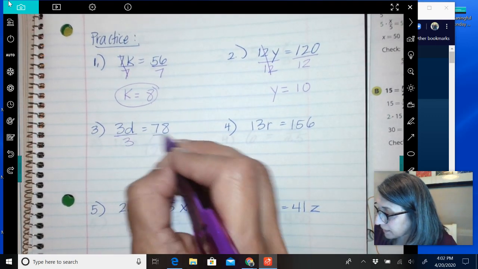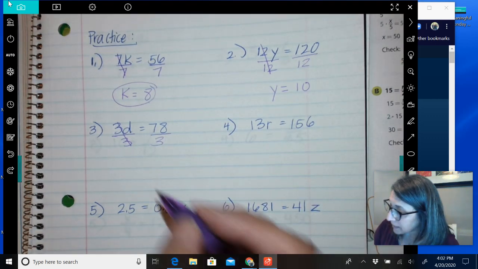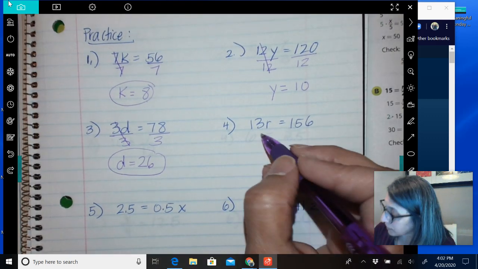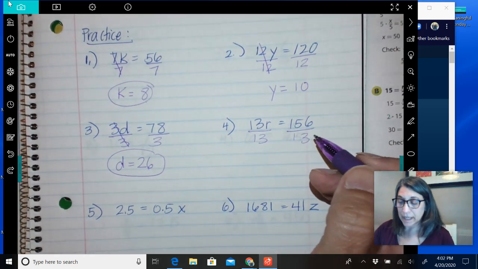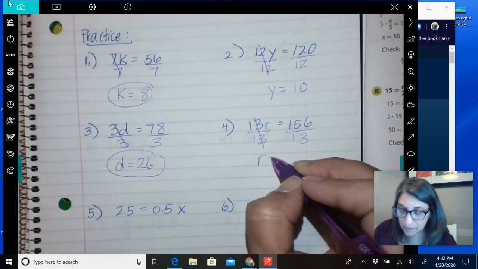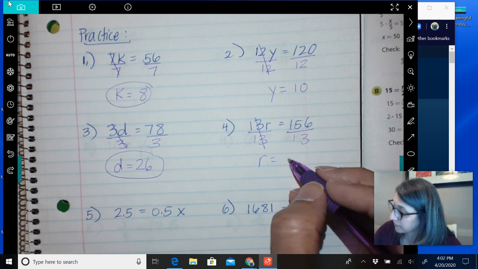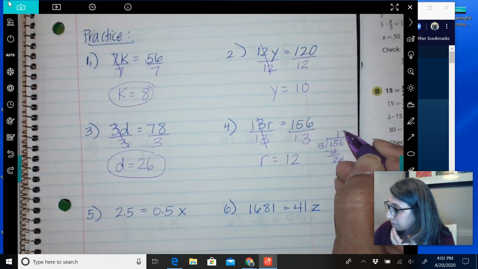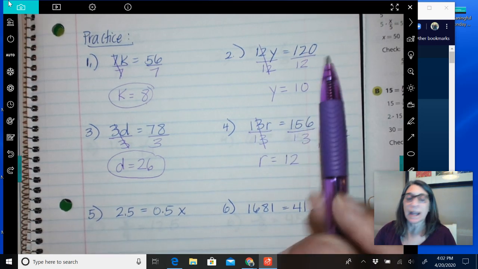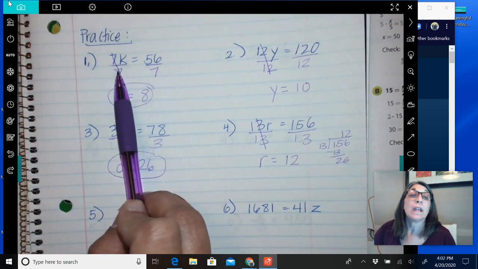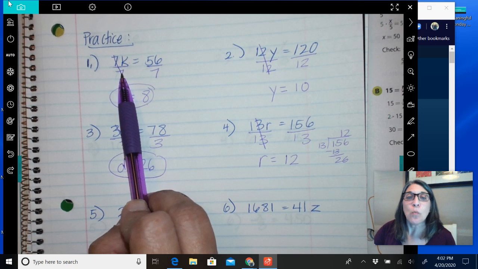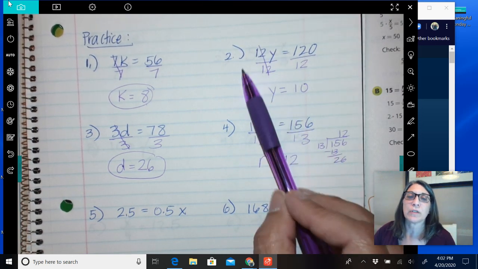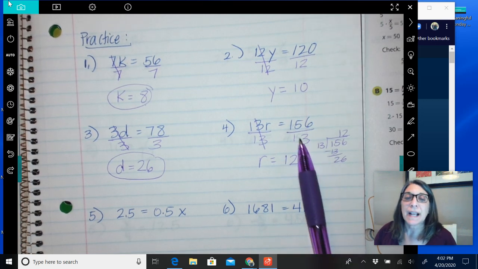Let's see if I divide both of these by 3. These cancel out. This ends up being D equals 226. This one, if I divide it by 13 and divide this by 13. R is equal to 12. And you may have to come over here to the side and do a little work. That's okay if I have to do that. That's fine. But this is what I need to see. I need to see that you divided both sides of the equation, canceled it out, or showed that it became one, and then your division, if you needed to do a little work on the side, that's fine. But this is showing that you understand how to do a one-step equation. If all I see is this, you're going to get half credit because I need to see this.